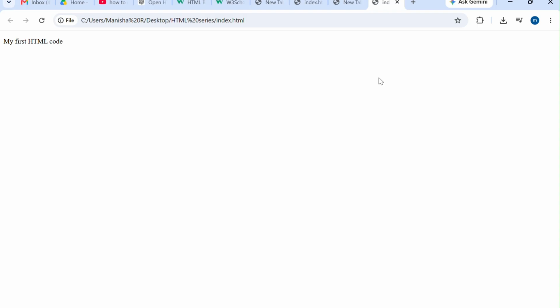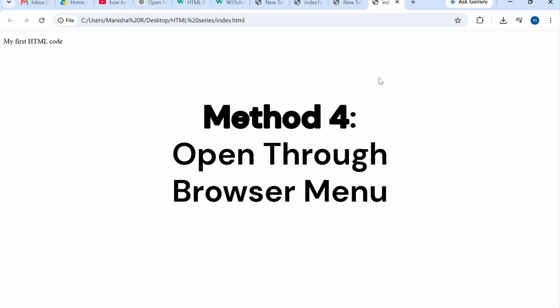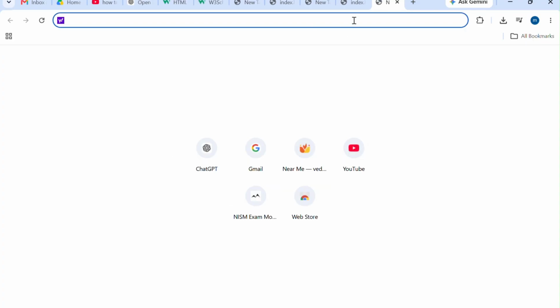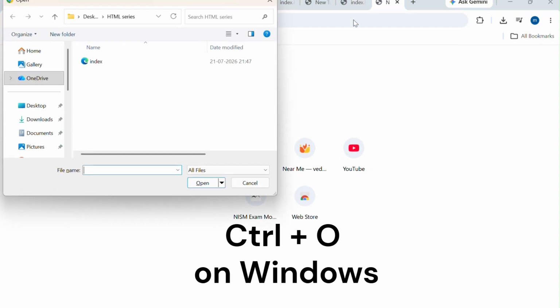So we'll go to the next method, open through browser menu. Okay. You can also open an HTML file directly from the browser. So open your browser and press Control plus O. This is on Windows, so it will change for Mac.